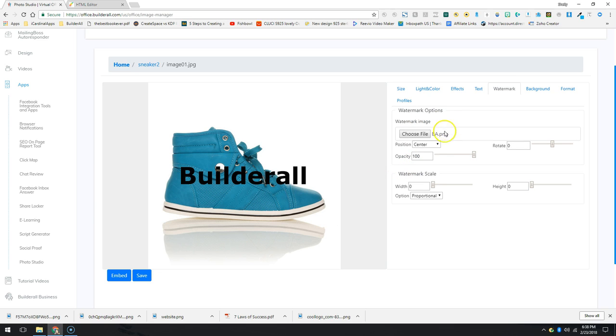So I think what I'm going to do is keep it in the center, but rotate it a little bit. Okay, so I've rotated the text, and now that looks a little bit better. So now I'm going to go ahead and change the opacity. I'm going to take this slider and make it just a little bit lighter. And now we have a really nice kind of grayscaled or lightened watermark.